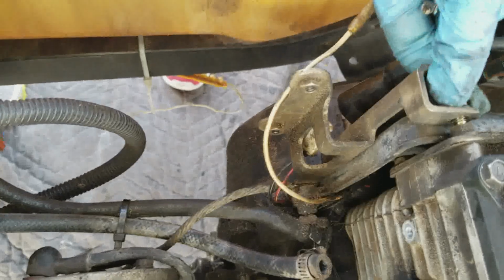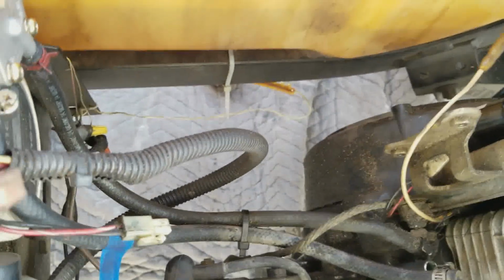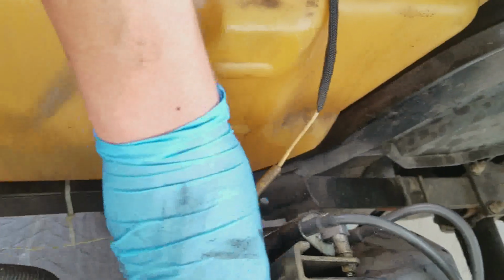Long bolts. You want to give that to me? Oh, here you go. Where are these bolts from? Oh, those are from the plate. Okay. I forgot to label them. Wait, what am I taking a picture of? I have no idea. All right, you're going to need to pull the spark plug wires out.